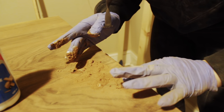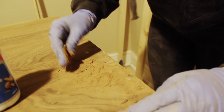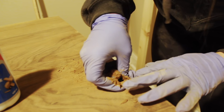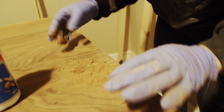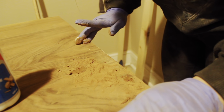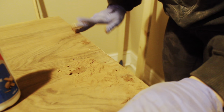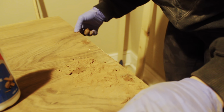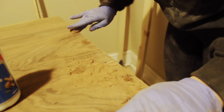I do recommend not using the top of the furniture to mix your glue and sawdust, because I made quite a mess and I had to go back and clean up this later. There were areas where there was just glue stuck to the wood and I had to scrape that off. So I definitely learned my lesson here. I won't be mixing this way again.